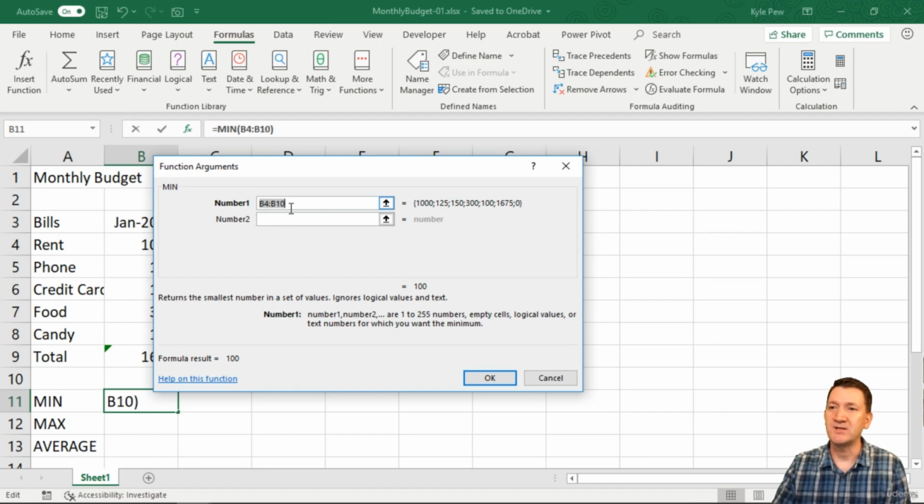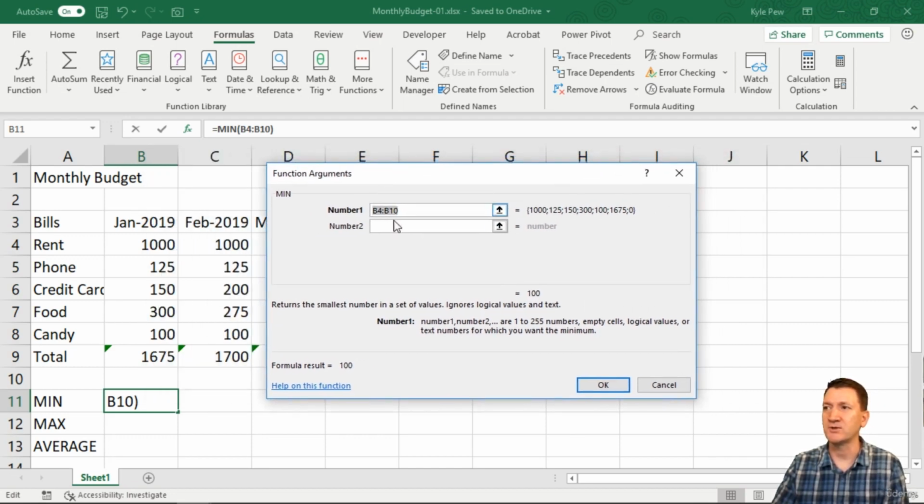And look at that. It's already filled in some information for me. Now, let's take a closer look at that. B4 through B10. Well, I don't really want that. I don't want B4 through B10. So Excel tried to help me, but B10 is empty and B9 is my total.